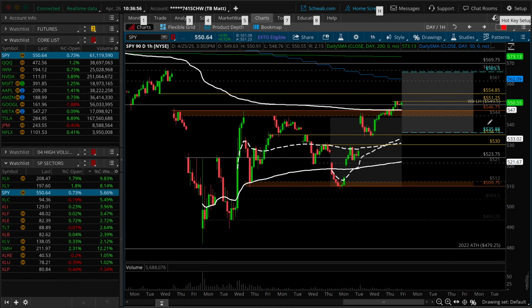Of course, the other alternative is just that it finds acceptance over the top of the gap and rotates immediately up towards those highs on some sort of straight up continuation move. I would think that it wouldn't be unreasonable for the market to pull back and offer a higher low. That would be the healthiest thing, in my humble opinion, to happen here. Just noting that we do have a wall-to-wall move. We've come from the bottom end of the range straight to the top, breaking out on the Friday session without a major offering of an hourly higher low pullback.